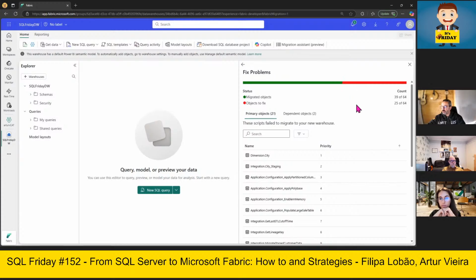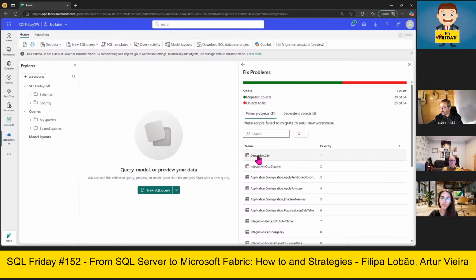What do we see here? We see a list of objects that had some issues, things that it was not able to correct automatically, and there's already a priority. This list is ordered by the impact of that object. For example, if that object generates dependencies for others, and I start with the other objects before fixing this, I'm going to have more problems. So it does the analysis on that entire dependency hierarchy and decides what are the first objects that I should take a look at.